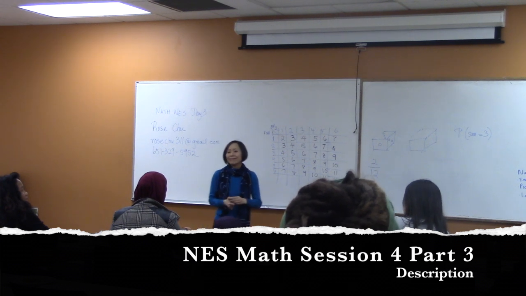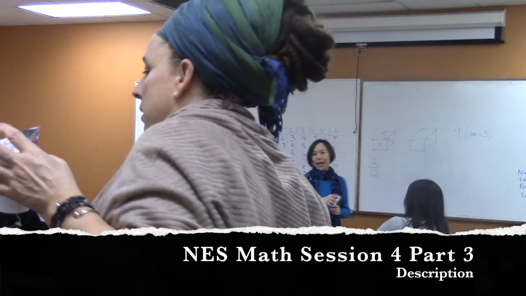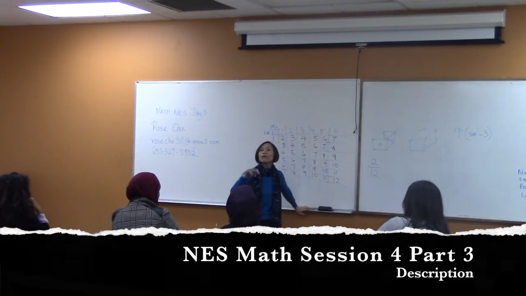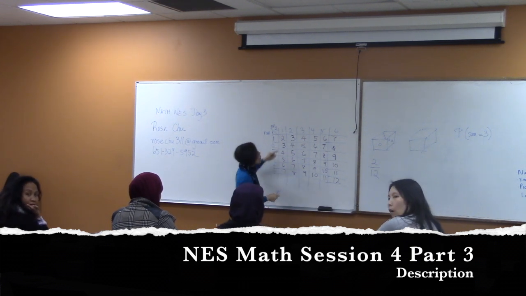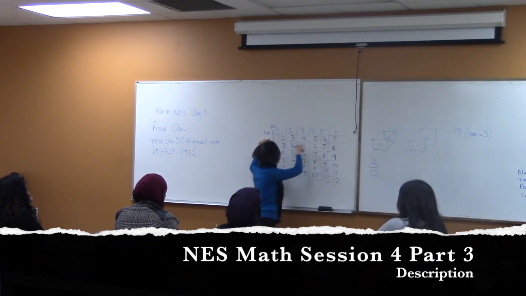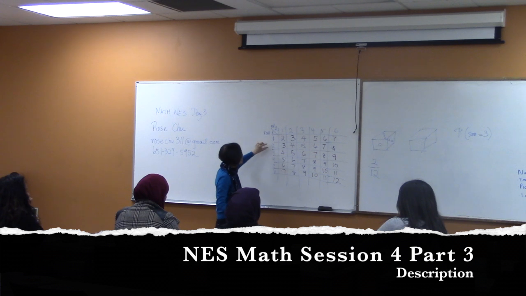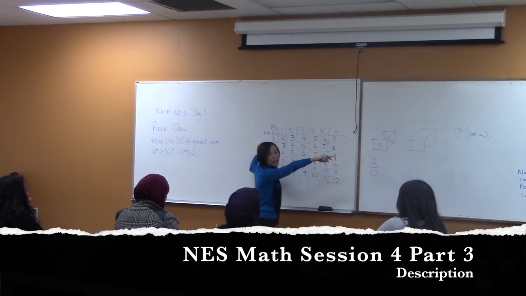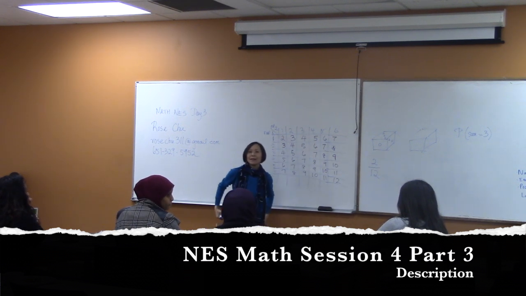Right. If you see the numbers too, then you can fix it. Right. So does everybody see? So if you forgot how to do it, I want to make sure you understand. So how many ways are there to roll 1 and roll the other one? 1, 2, 3, 4, 5, 6. So if I have 1, I have 6 other ways of getting the other one. If I have 2, I have 6 other ways. Now I have 12 ways. If I have 3, I have 6 more ways.